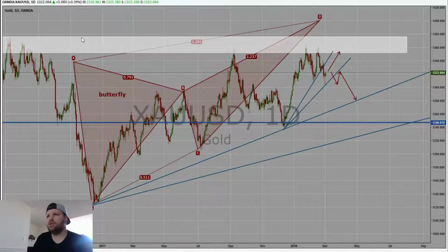Going down to the daily time frame, you can see the zone more prominent now. So I drew some more trend lines, kind of like a fan, if you will, where you can see better what the possible outcomes for this week are going to be. Either continued bullish momentum or bearish momentum. Price is kind of stuck as to where it is right now. No clear market structure right this minute. So we're just kind of waiting to see what is going to happen.